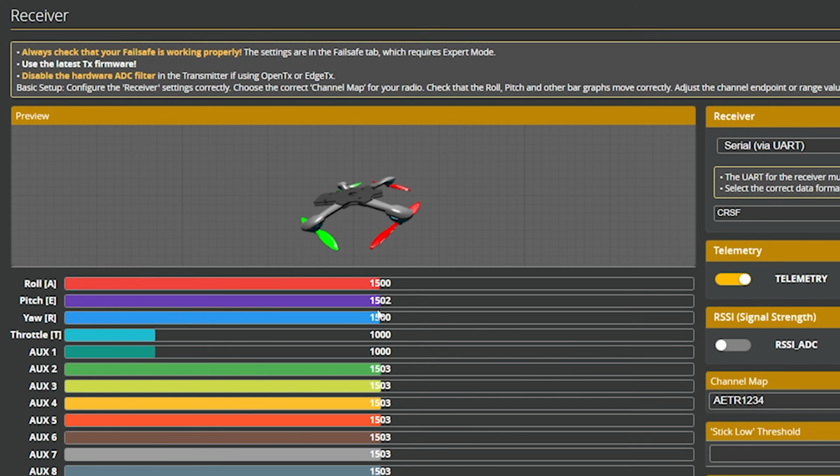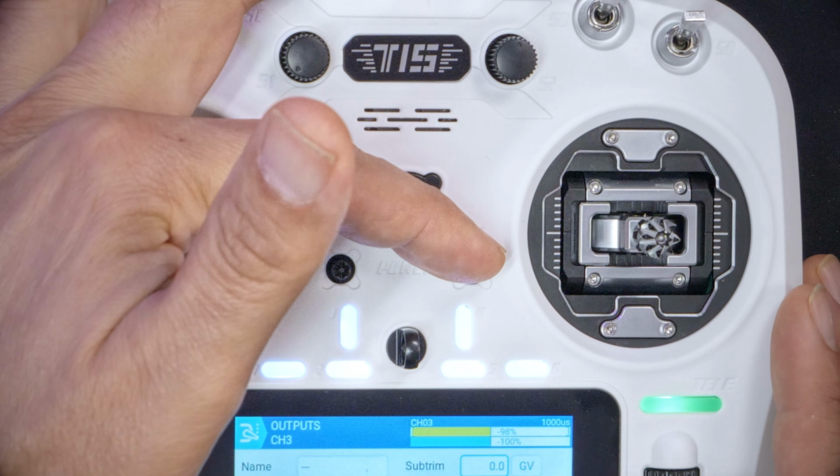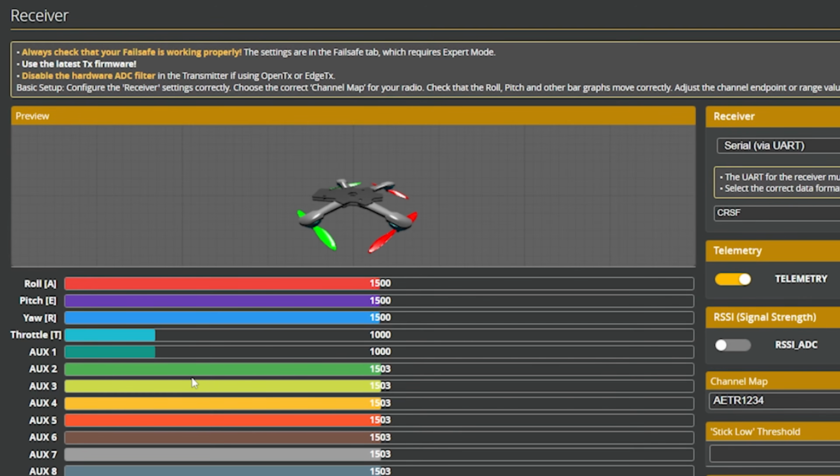Now, the right way to fix that is to recalibrate the gimbals, but in real life, we might not have time to do that. Instead, what I can do is I can just use this trim switch and I can trim. By pressing down, I can trim that axis back into center. But trims are not just used to make a channel be numerically centered. Trims are used more with servos to adjust the tracking, for example, of a steering rack.